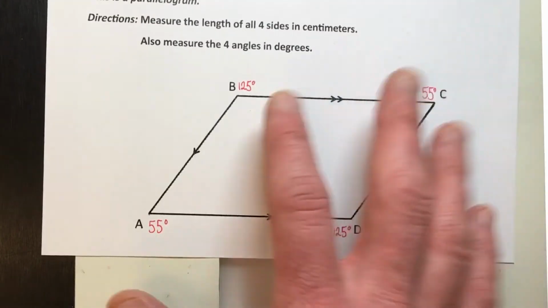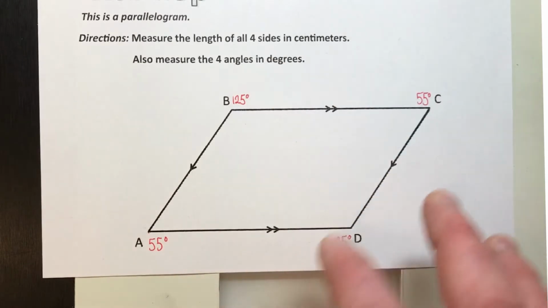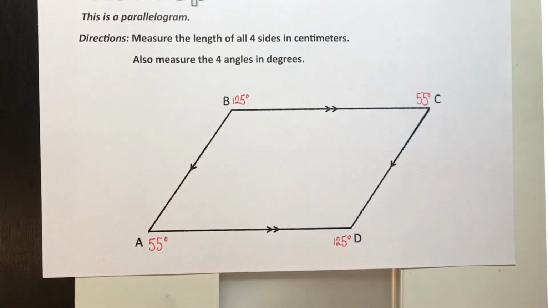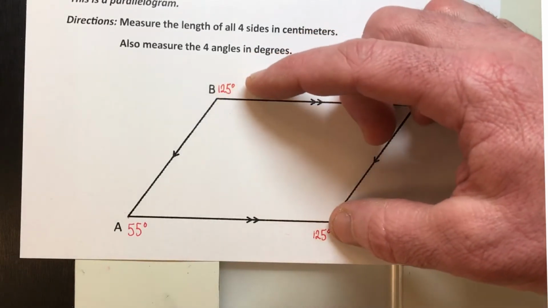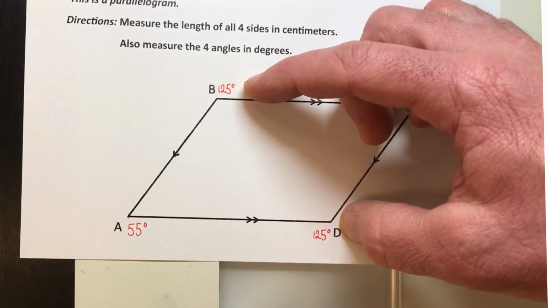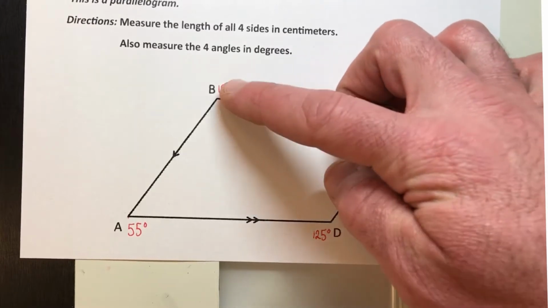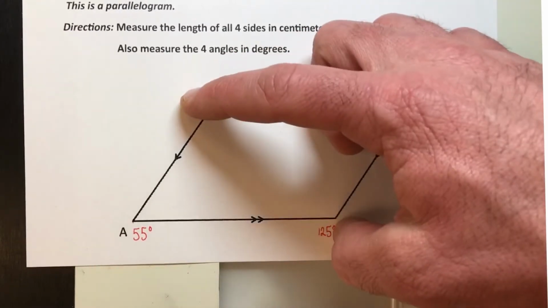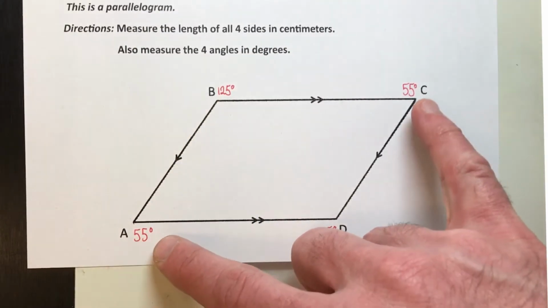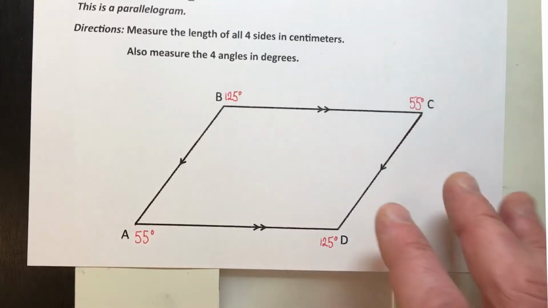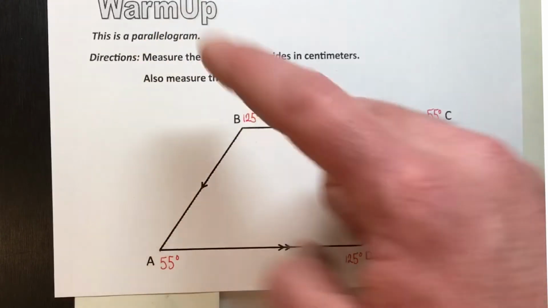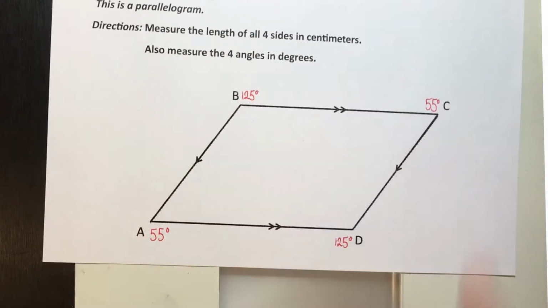And there's going to be several properties about that, and we're going to see those in this one parallelogram here. But the first thing I want you to notice is these two angles. What do you notice about these two angles? They're the same. They're congruent, and these are what we call opposite angles. They're not next to each other, they're opposite angles. They're congruent. What do you notice about these two? They're the same. These opposite angles are the same or congruent also. And it works that way in every single parallelogram. The opposite angles are always congruent.